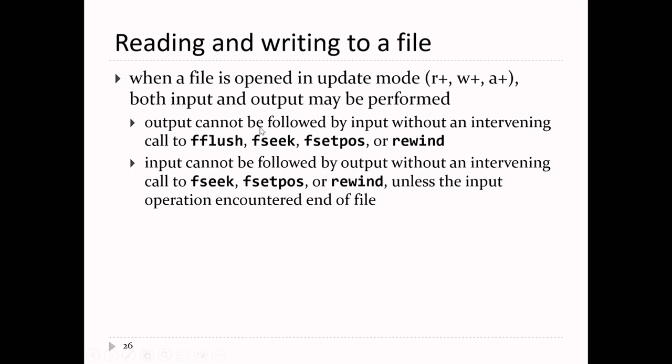When you write something to a file, you cannot immediately read something from a file. You have to write, then move using fseek, and then read. Similarly, when you read something from a file, you cannot immediately write to the file. So if I read something in, and then I want to write, I have to call fseek or fsetpos or rewind.